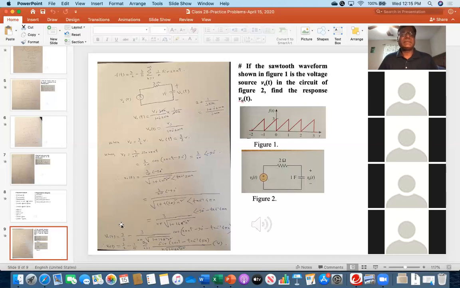Now, what is your expression? V naught t. First you got that 3 by 2, then minus 3 by n pi, and then root over this one, and then cos 2 pi nt, then this angle minus 90 degree. So therefore, you can keep this one. This will be the correct answer. In the next slide, I have just converted into sine function. That's all.